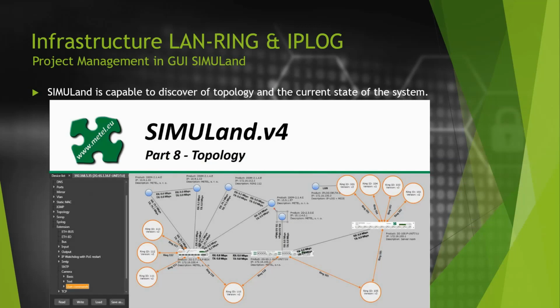Hello and welcome to today's video of the Simuland version 4 series. Today we will demonstrate the tool topology. This tool allows the user to automatically create and display their network structure and provide global information about the whole system on 3 levels of the desktop, from the preview of the system as a whole, including a detailed view of the individual elements.